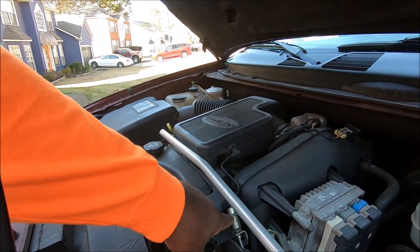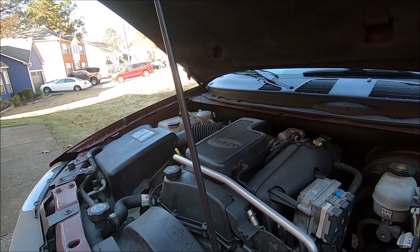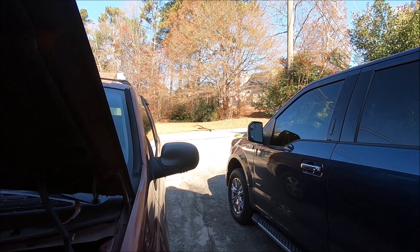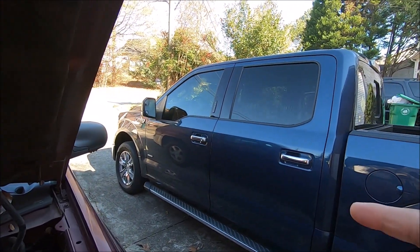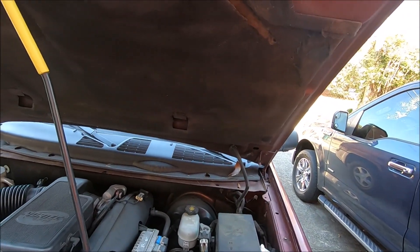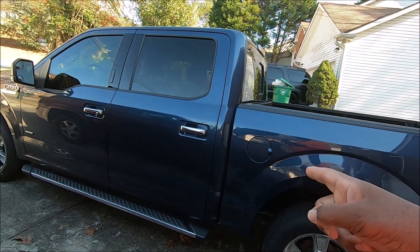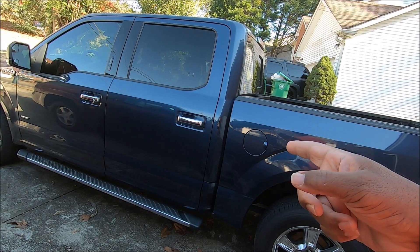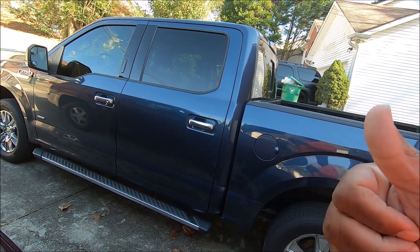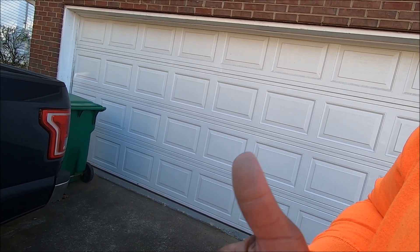This truck has a fuel pressure regulator. The Golf — I think it has a fuel pressure regulator too. But this truck does not have a traditional fuel pressure regulator. It regulates fuel pressure by controlling the fuel pump itself, whereas this other setup simply runs the fuel pump wide open and the fuel pressure regulator controls the pressure. The actual fuel pump regulates the fuel pressure in this truck. I think the Golf and the Cadillac both have fuel pressure regulators, and my motorcycle has one built into the fuel pump.